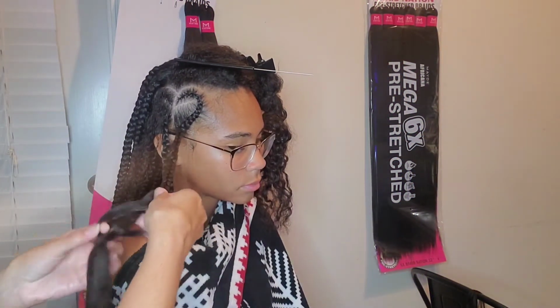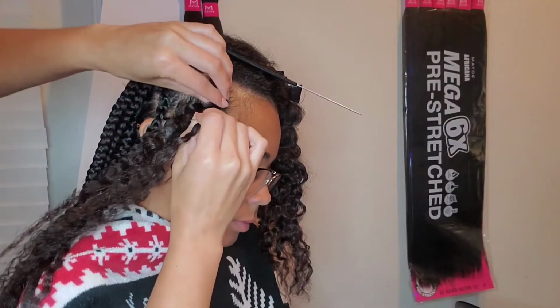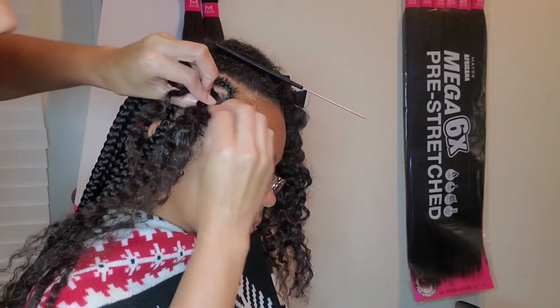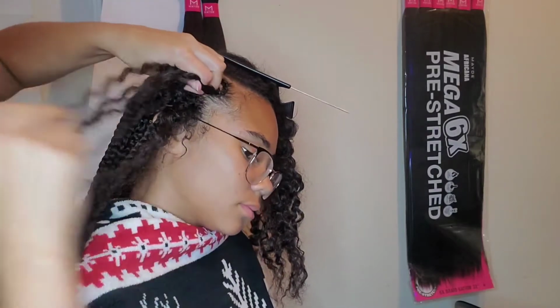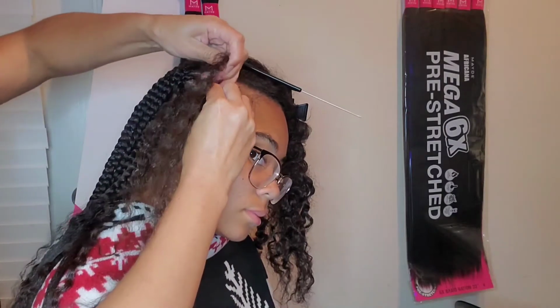As you guys can see, the heart is coming together, okay? We're getting there. What she wanted versus what she got. But I just felt like I really needed to round this, and you want to change the direction of your braiding to create the heart. But I needed to really bring this braid further to the middle to really define that heart, if that makes sense.